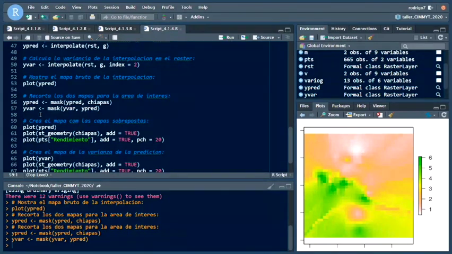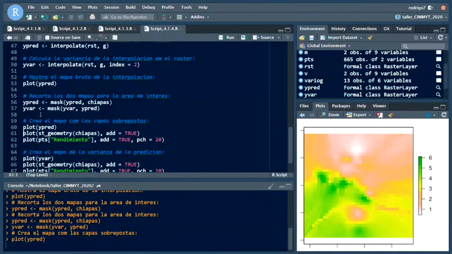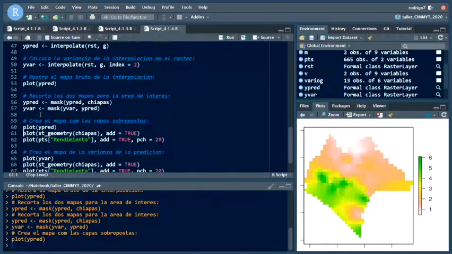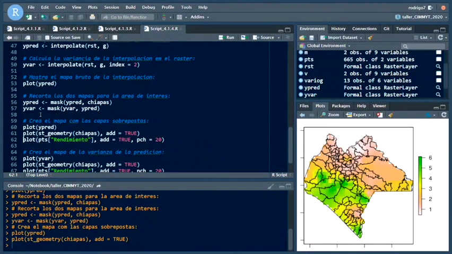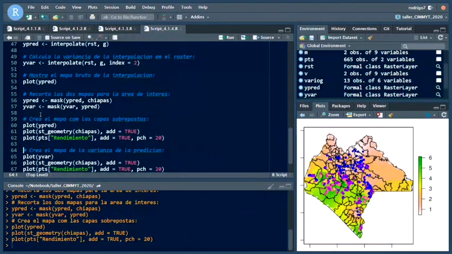And finally, I'm going to prepare the maps here for visualizing them, and the map will contain my value of the prediction that's already cut. It also contains the geometry, which are the borders of the polygons, and the points to see everything at the same time. So these are the point values, and I only have one scale.